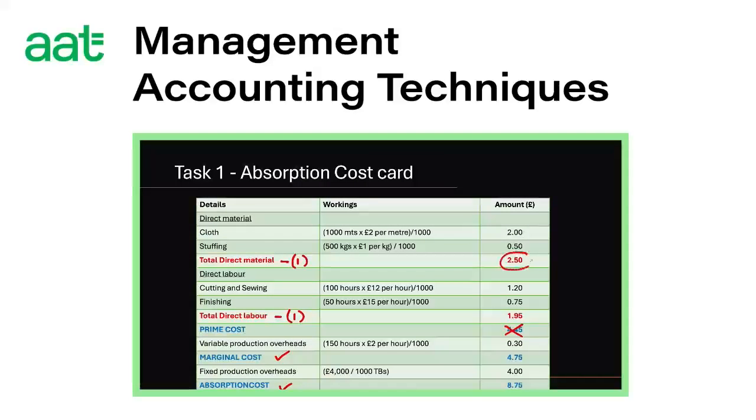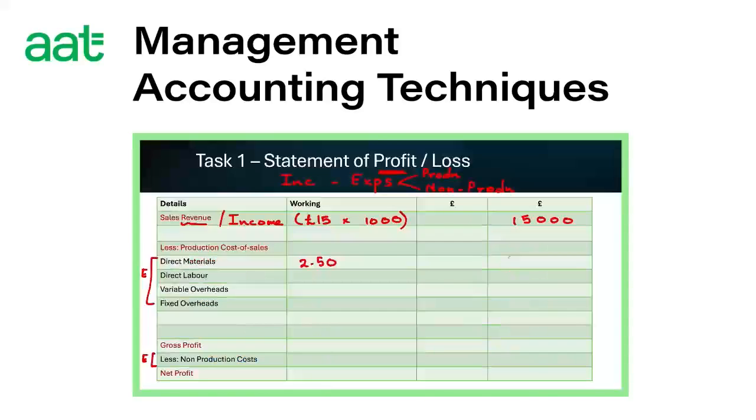Yeah, that's this, £2.50. So I could take each individual one, or I could just take that 875 as the total absorption cost. I'm going to do it individually so you can see step by step how it's done. Okay, so the direct material cost is £2.50 times 1,000 teddy bears. Remember here, even if they produce 1,500, we would still take 1,000 because we only take the cost of what we've sold. Not accounting for opening inventory and closing inventory and all that here. We are assuming what they made is what they sold.